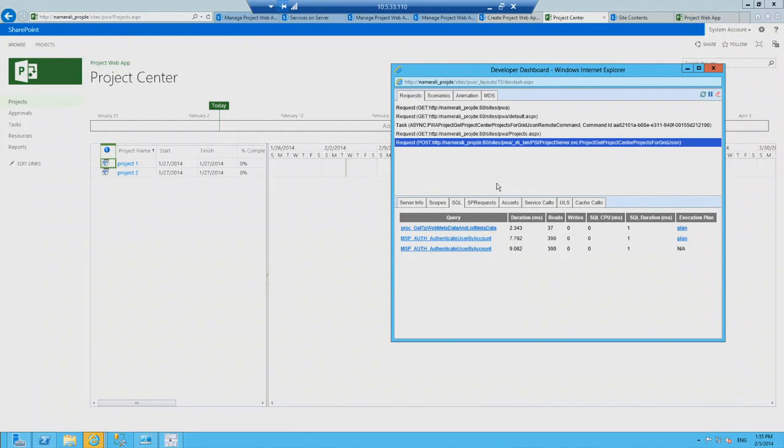Sorry, is it possible to use the developer dashboard with the communication from Project Professional and Project Server? So if you open Project Professional now and try to open a project, can the developer dashboard be used to track that? I think you can use that, or I recommend using Fiddler for that. If you want to track the traffic that goes between the client and the server, then Fiddler is great for monitoring HTTP traffic.